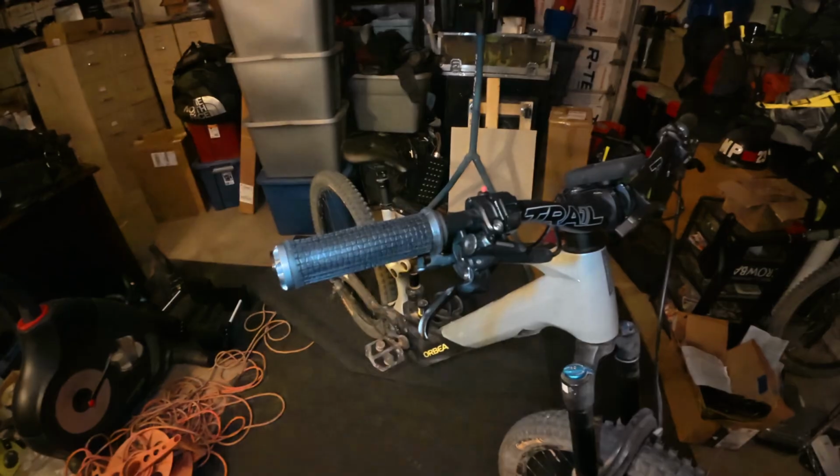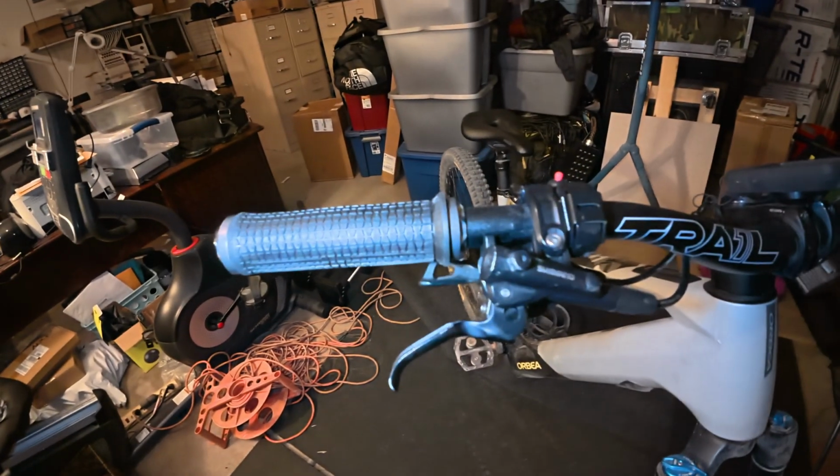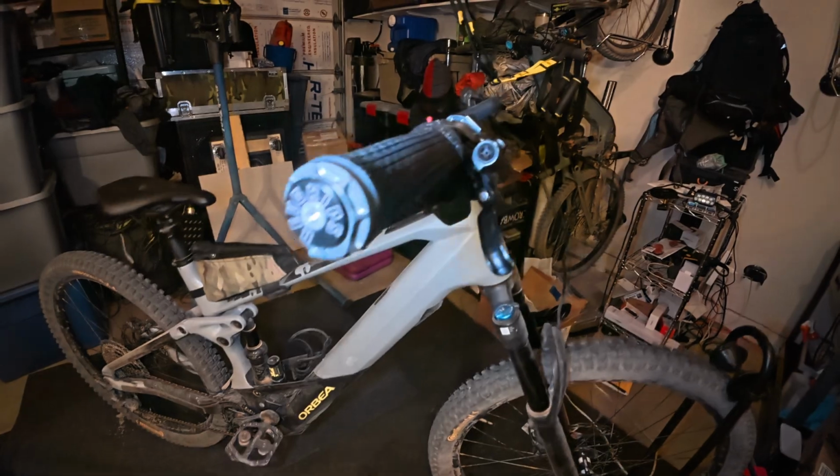Today we're going to talk about Revgrips and my experience with them. These are Revgrips. They are an adjustable suspension grip, shock absorbing grip system, Revgrips, revolutionary grips, and they can be used for mountain bike, BMX, or ATV.